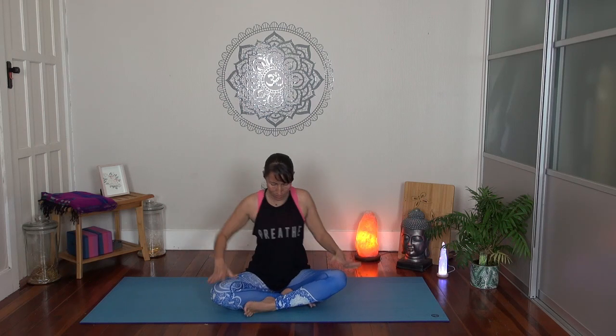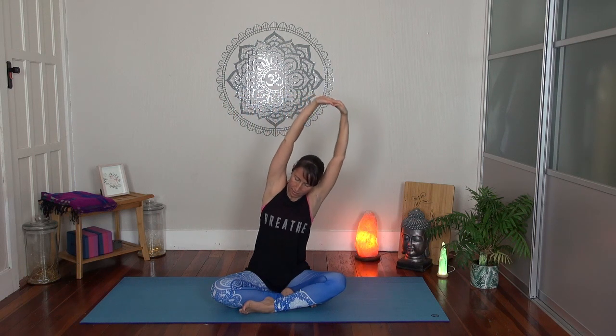And release out. Change the cross of your legs, and you might start to feel that energy moving through the side of the body. Inhale, take the hands up again. Exhale, hands down, interlace the fingers, turn the palms up and reach over to the side and back to center. Reach to the other side.